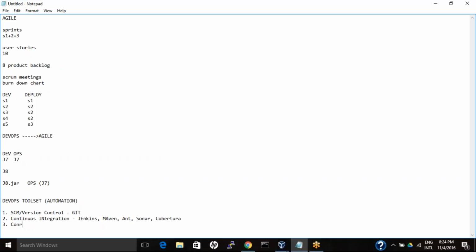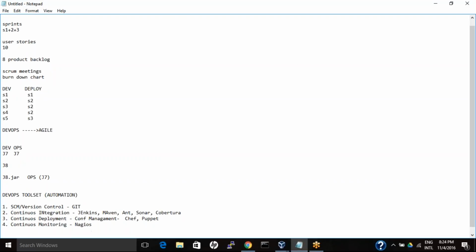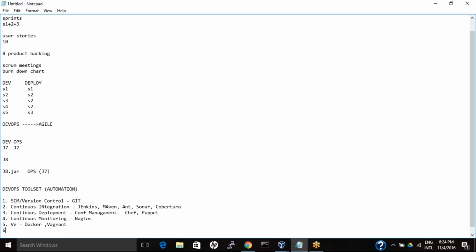Then continuous deployment, I'll call it configuration management. The tools I'm going to use are Chef, Puppet, and continuous monitoring, Nagios, and virtual environment, Docker, Vagrant, and AWS.